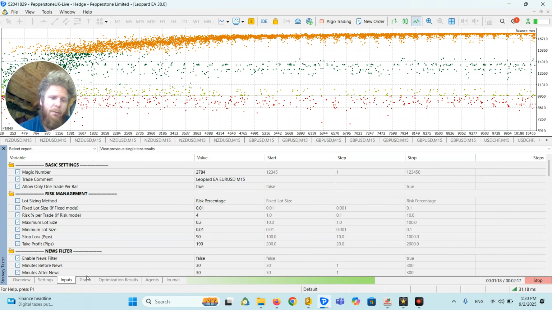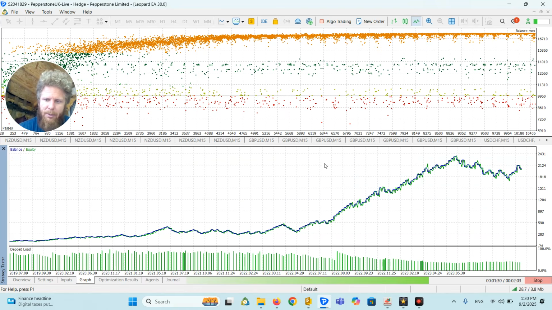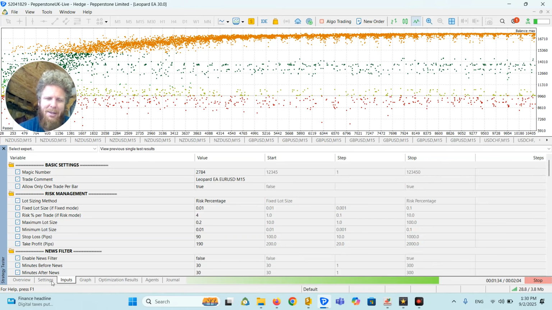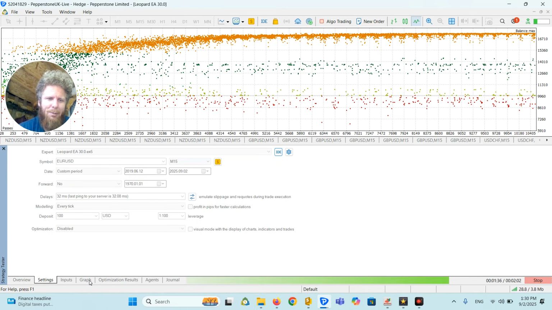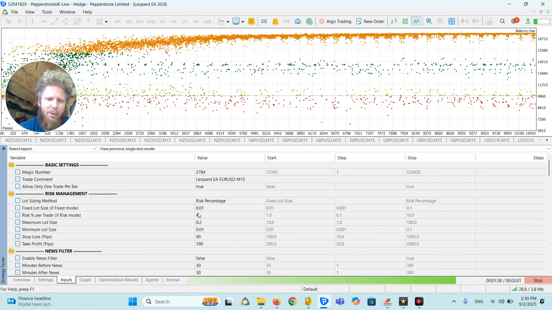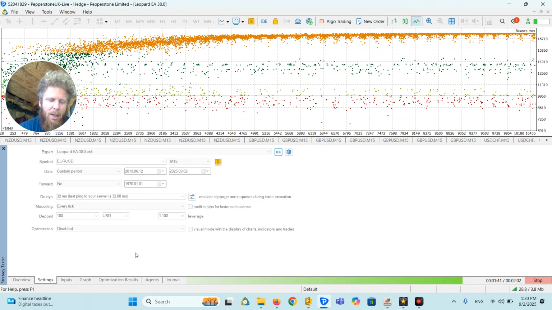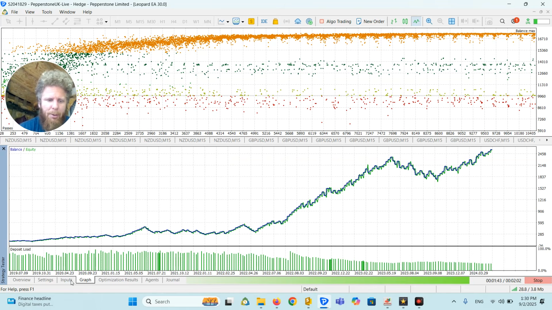Of course, with $100 you always risk more than with a higher amount, and that's completely normal. Up until this point it's working great with $100. It's kind of a robustness test, if I am being honest, because we are using 4% risk with $100. But I wanted to see what is happening.